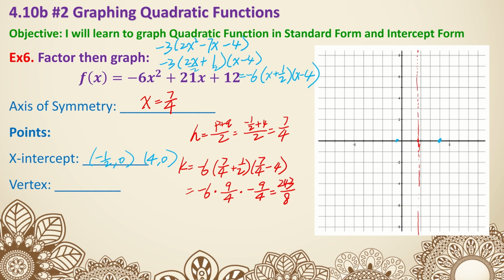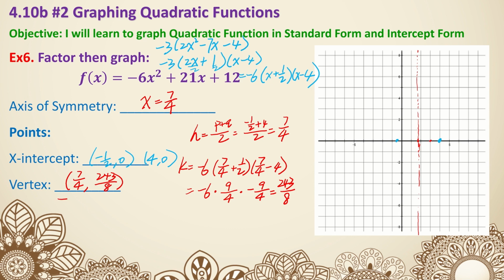We can do a bit of estimation. It's going to be 30 point something, which unfortunately is another one that I didn't provide a big enough graph for. So at least we know the vertex is 7 fourths, comma 243 over 8. And when we try to find an extra point, well, we can always use the easier point. Let's say we can use this point right here. The only issue is when you try to reflect it, it's going to be a bit hard.